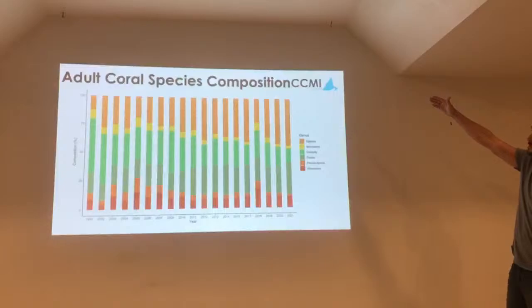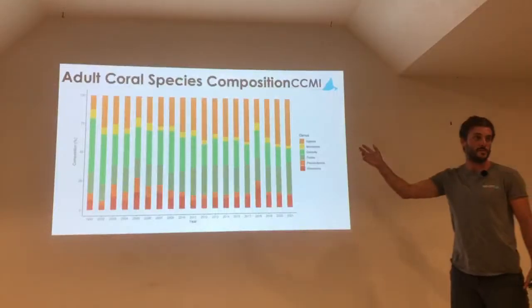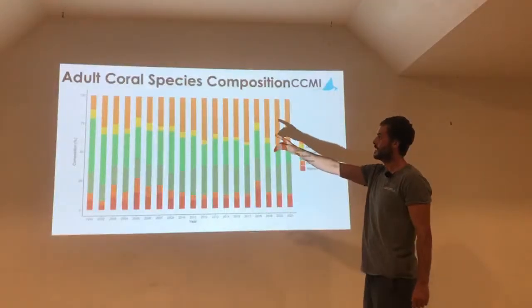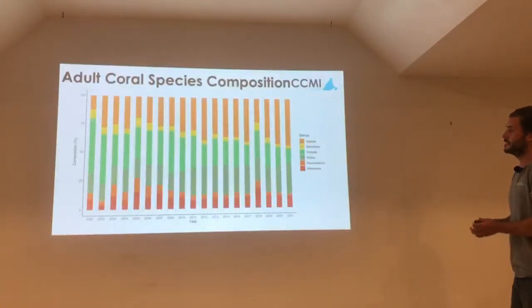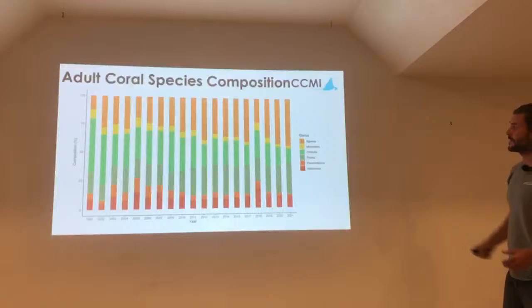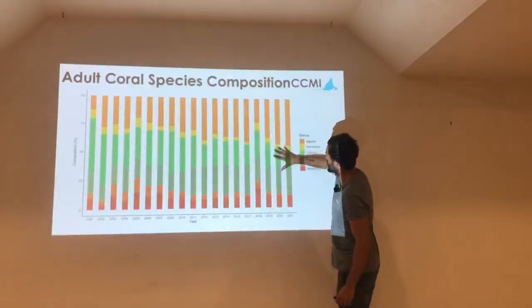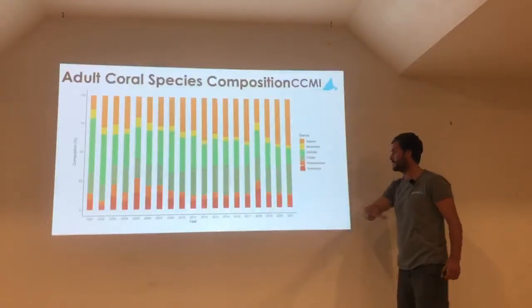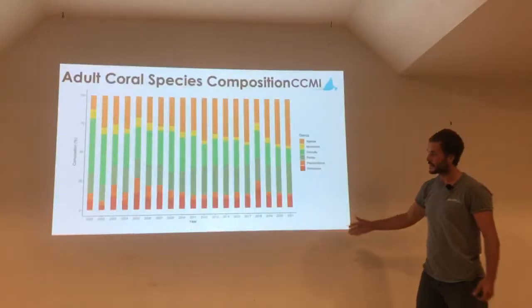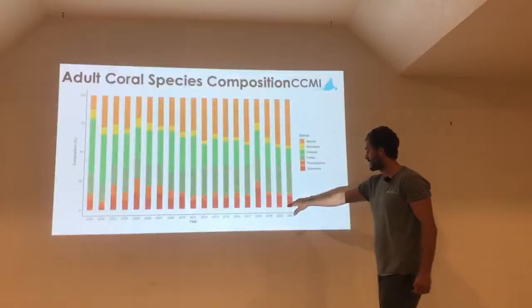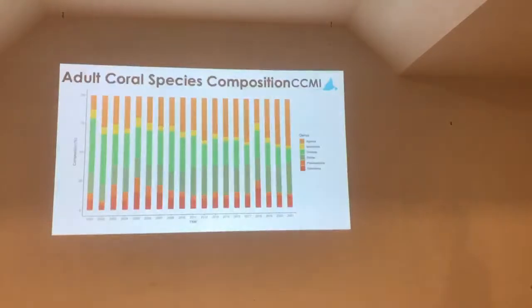The orange at the top is Agaricia, so the small lettuce coral species. As you can see, that is inclining to where we are now. Montastraea stayed fairly stable until around this bit here, where we've seen a decline in that as well. Pseudodiploria, similar story. And Siderastrea's kind of done okay. It's about where it is, and in the last 3 years it's not really changed too much at all.